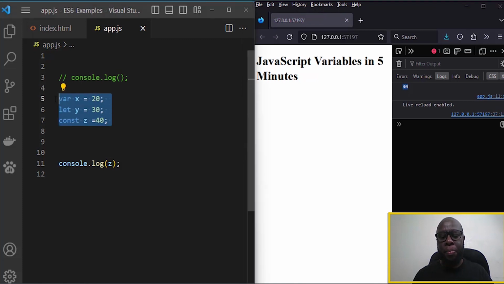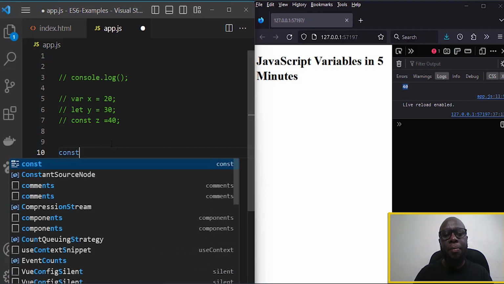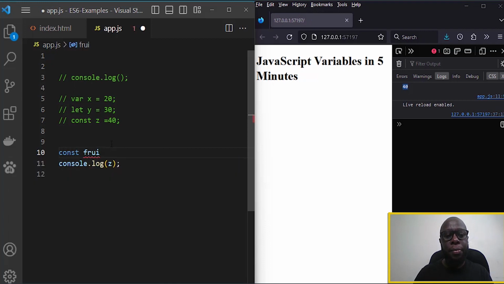For example, if I had an array of fruits, I would do something like const fruits. Then I would put the values here. Suppose we have apple, then we have orange, then we have mango.